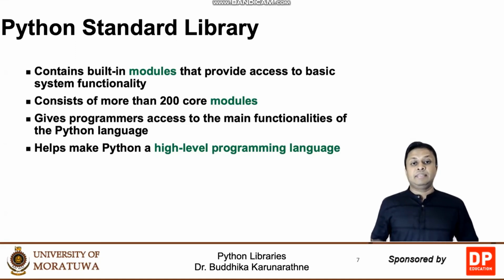All the capabilities that are supported by the standard library contribute towards making Python what we call a high-level language. To use a high-level language, we do not need to have in-depth details of what's happening in each action. A high-level language provides a convenient and easy-to-use interface for the programmer to get the required task done. The math library we saw in the previous example is from the Python standard library.